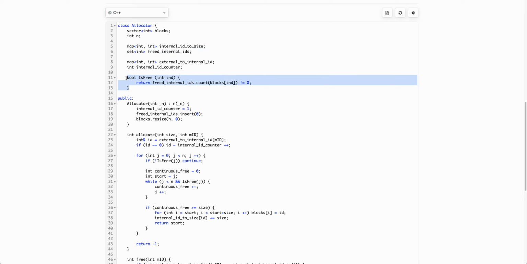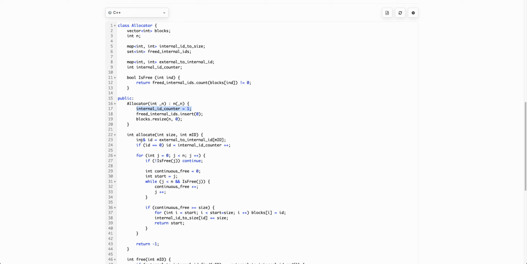Now, the is-free function would just check whether the value is present in this set or not. If it is, then it is considered as free. So initially we just insert 0 because 0 is considered as free, and the internal ID counter is 1. If something arrives, I will give it a counter of 1.